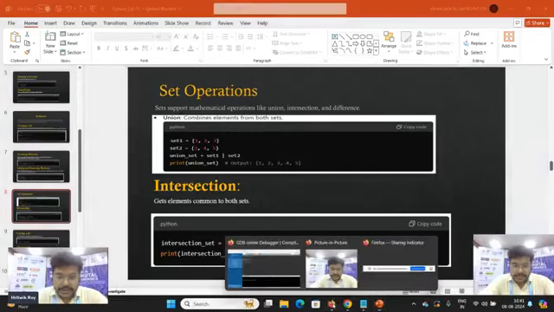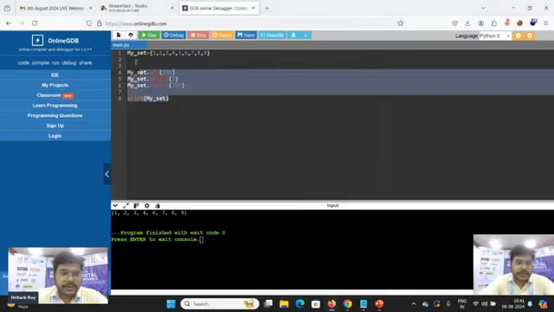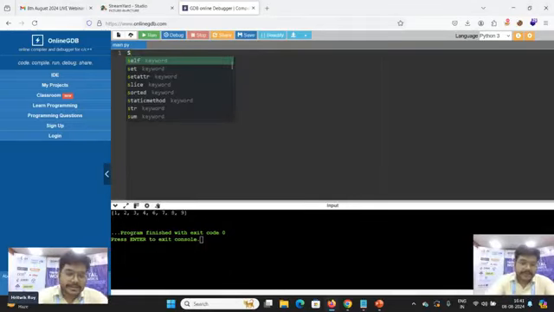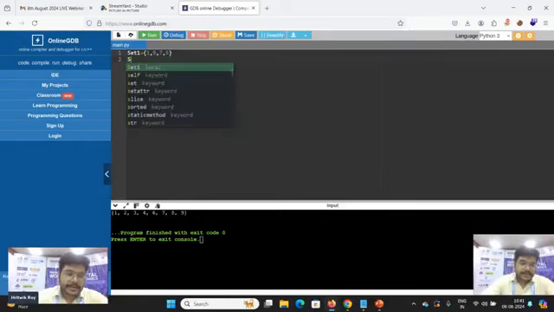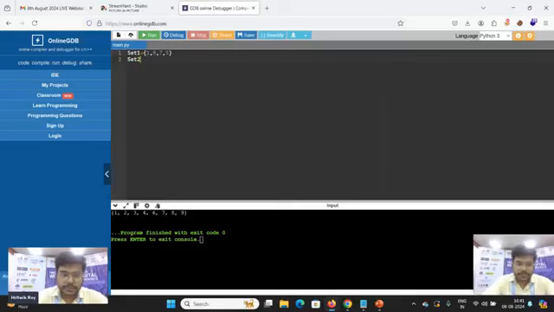So you need to create two different sets. The first one is set 1 equal to, add the curly braces and add the values 1, 9, 7, 5. And here add the other set, set 2 equal to, and the values are 3, 5, 8, 9.